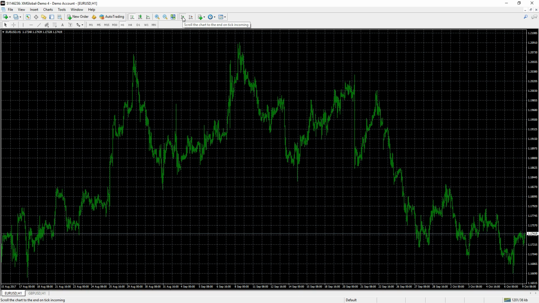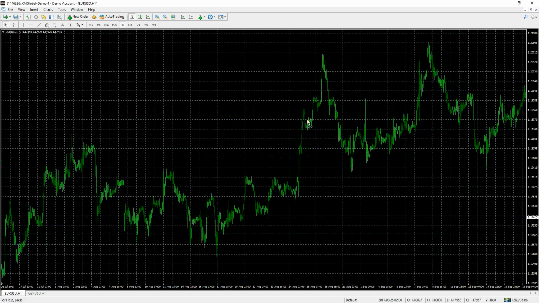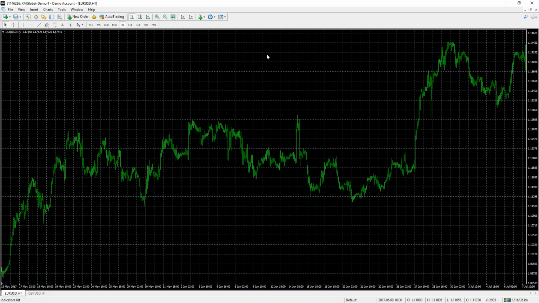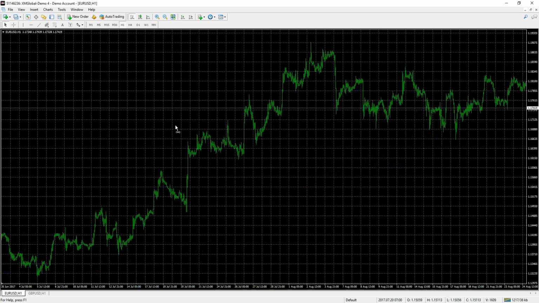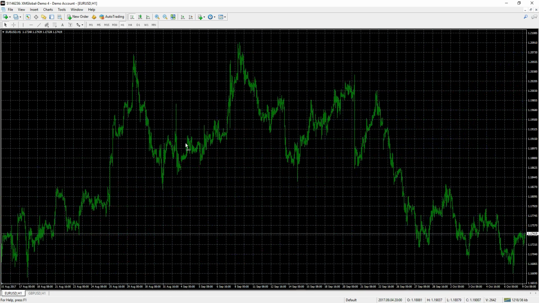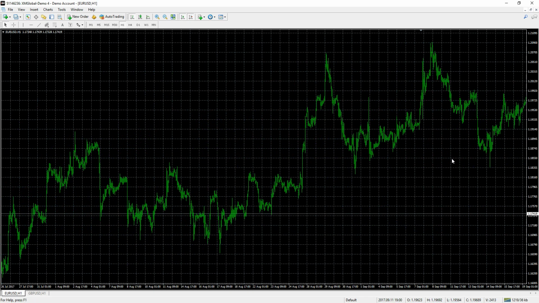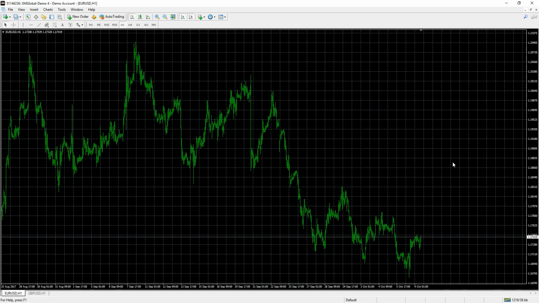If you want to scroll the chart with your mouse, you can, or click and drag across the screen. If you take these things off, it allows you to scroll across to see previous data. But if you don't want it to scroll, you can see here, it will simply shoot me back to the beginning. It automatically scrolls for me.